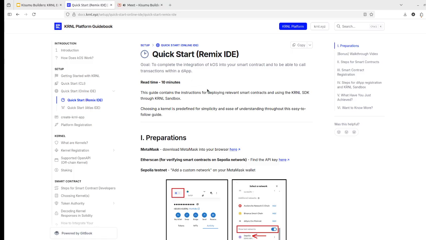Remix is a web IDE that helps you write your smart contract functionalities and deploy them on the website easily without having to go through the struggles of your terminal. So even if you are on Linux, Windows, or any type of operating system, it works comfortably for everyone.